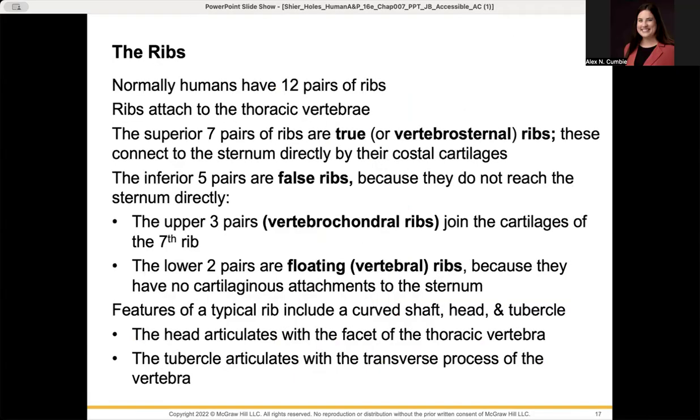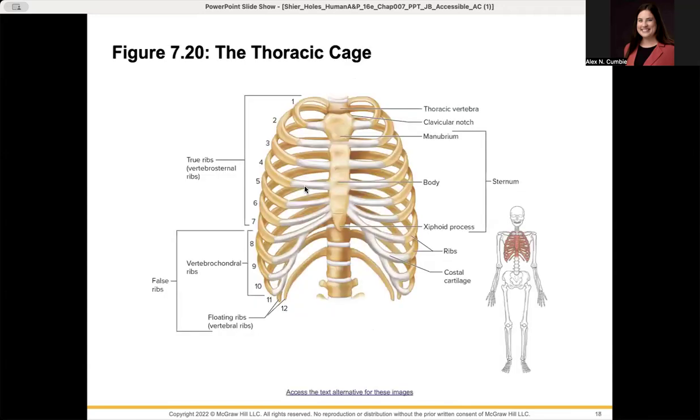For your ribs, you have 12 pairs of them. This is the same for men and women. You have what we call different segregations of ribs. We have true ribs and false ribs. And hopefully I left the picture in. Yep. So your first 7 ribs here, and you can see kind of a direct connection to the sternum here for the first 7. Your first 7 ribs are called true ribs, and they are the ones that directly connect with this cartilage. It's hyaline cartilage to the sternum, which is right here.